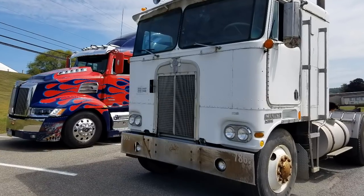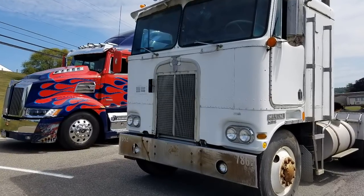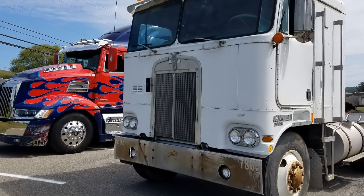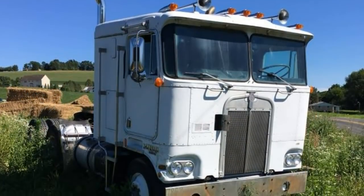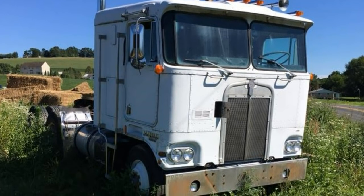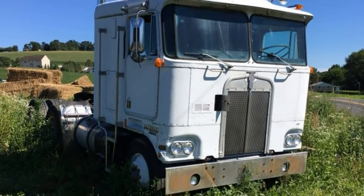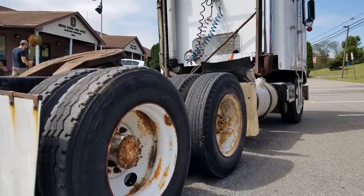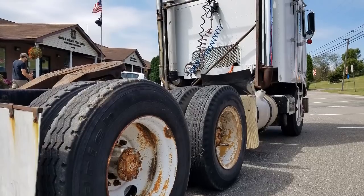It's a very tough decision. We tried letting the fans pick and the fans are all over the place. We tried deciding ourselves and it's pretty much just going to go whatever way it starts going. I saw this truck sitting out there every day on the way to work, and finally the guy was sitting out one day and I asked him if he wanted to sell it. Next thing I know I'm coming home with it. We had it towed to a shop and then towed to my house to work on it.